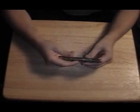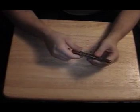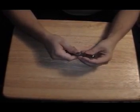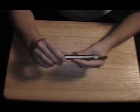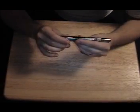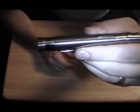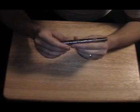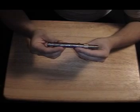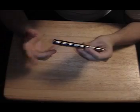The single shot comes in .22, which is the one I have, .22 Magnum, .25 ACP, .32 ACP, and .380 ACP. Manufacturer, Stinger Manufacturing Group. This is the SSM M1. I don't know if you can pick up the engraving on there yet. They no longer manufacture these. They went out of business. So if you can find one, buy one if you want one. I paid about $150 for mine from a buddy who's a gun dealer.